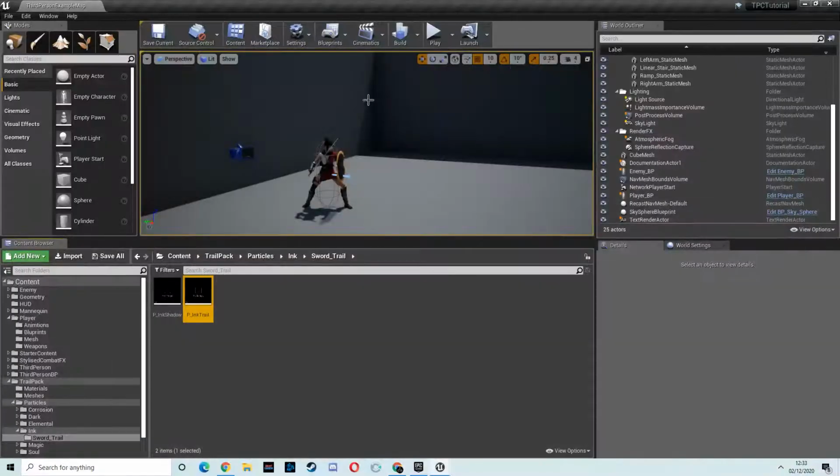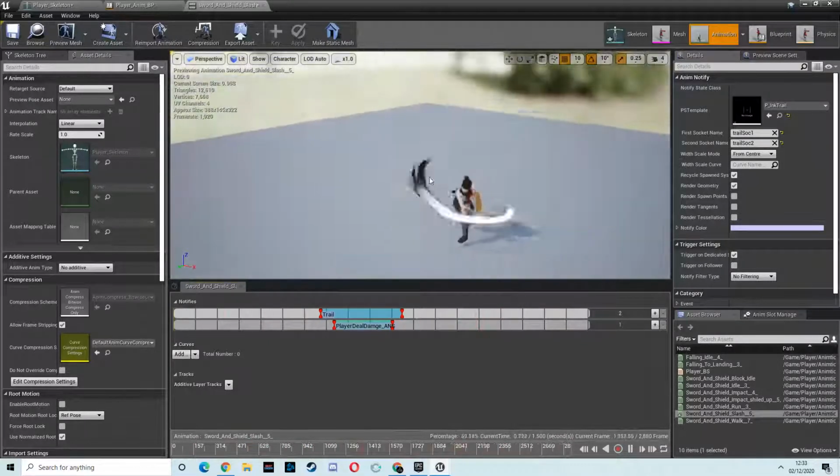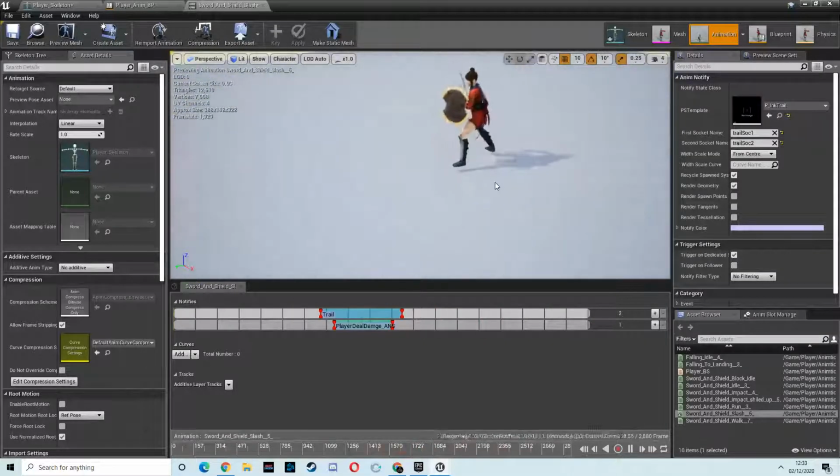Okay, and we're back, and it does work. So it looks fantastic as well. So let me just get back to where we were. So after the shaders compile, now when I scrub through the frames, you'll see, oh no, it doesn't work. But if you just hit play, you'll see that it actually does work. And that looks amazing. Okay, it really adds a lot to your sword attack.